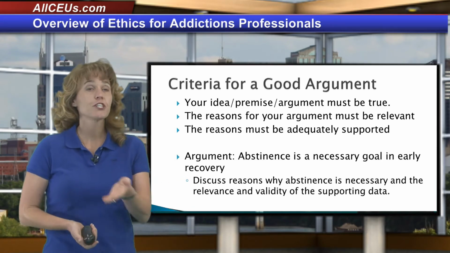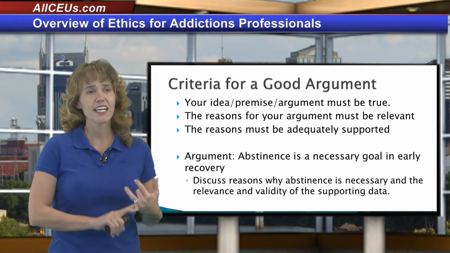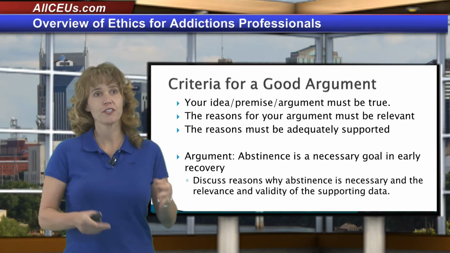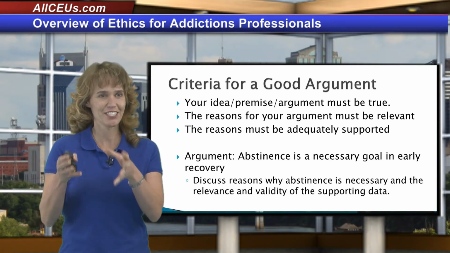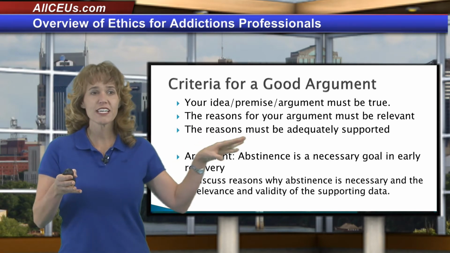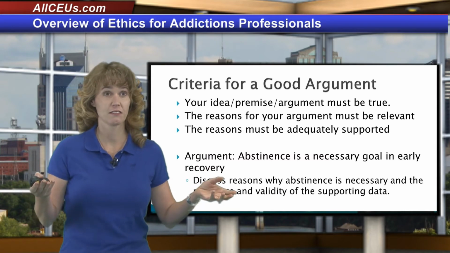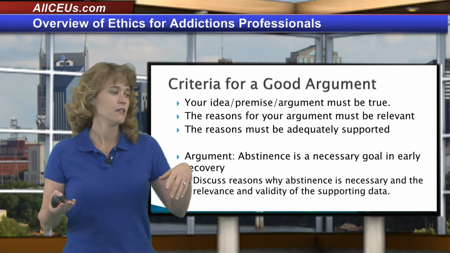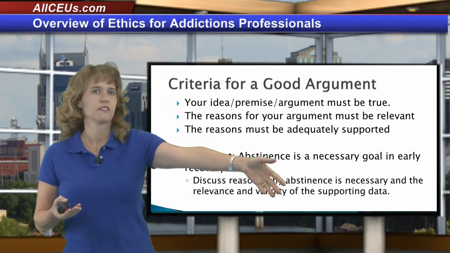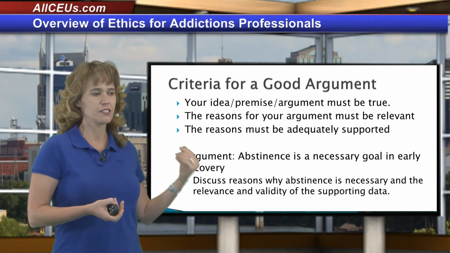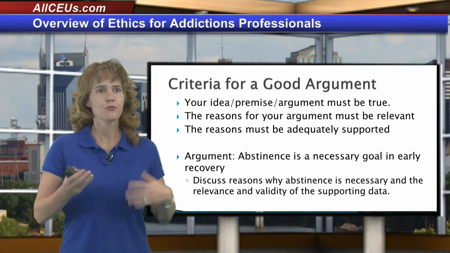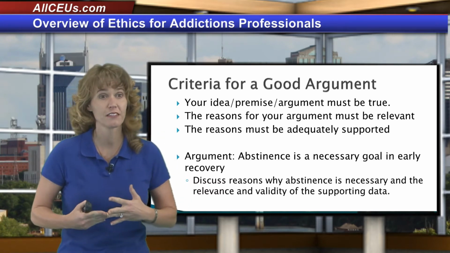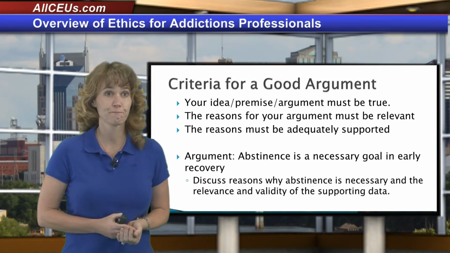So, criteria for a good argument. Your idea, premise, or argument must be true. You have to know that your 10% reality is true. The reasons for your argument must be relevant. Not just because I said so, or, well, there was an article in Psychology Today, or there was an article in the newspaper. You must have a logical, relevant, verifiable reason for your argument. And it must be adequately supported.